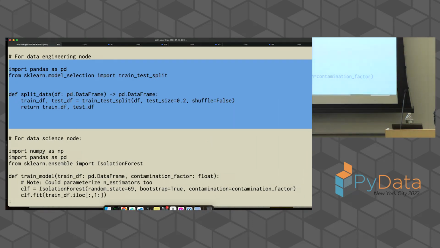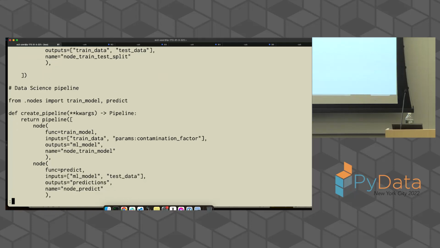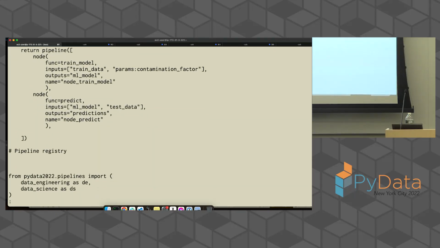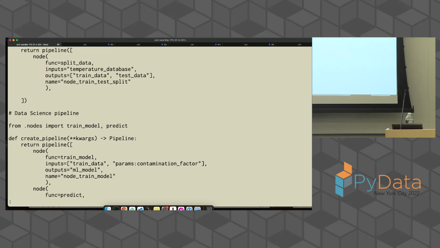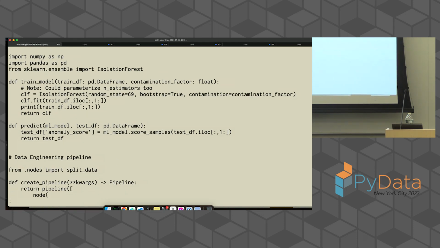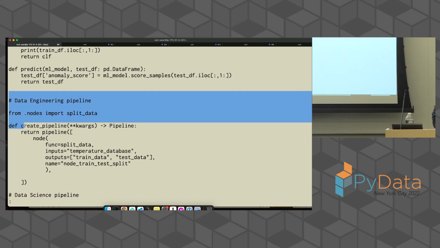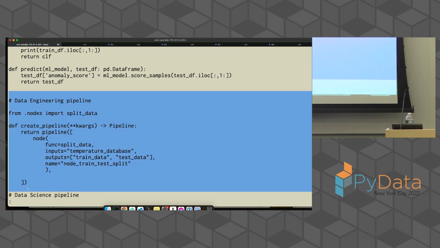But only after you've defined the pipeline, which is right here. So this is the pipeline code. Remember, the node is the actual code that does the work, and the pipeline is how you hook it up.